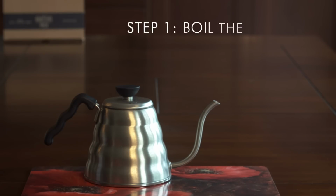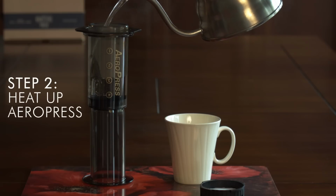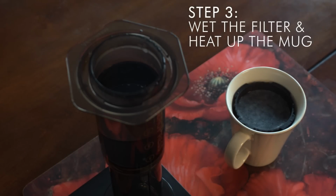Step number 1, boil the water. You're going to want the water to be around 200 degrees Fahrenheit. About 30 seconds off boil will get you there. So do something productive during those 30 seconds and heat up the AeroPress, wet the filter, and heat up the mug. Be careful when you're emptying it out though, because caution, the hot water is hot.